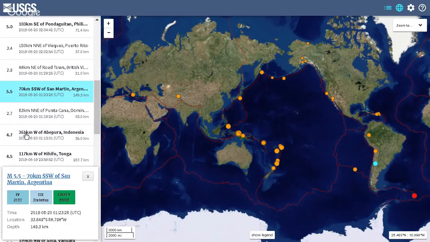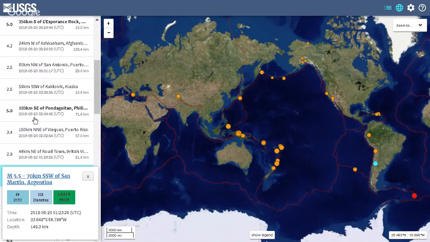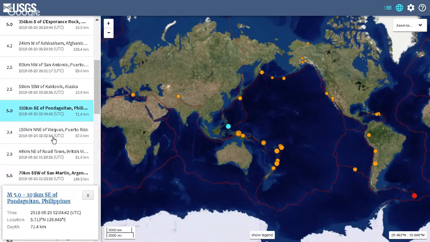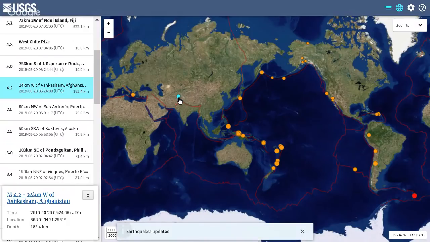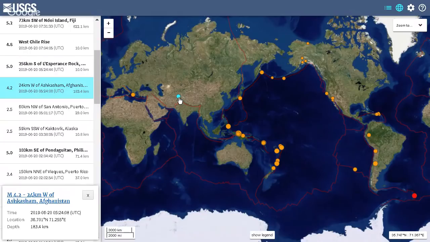5.5 at Argentina, another deep quake. South America heads up for a larger quake at the surface there. Here's a 5.0 at the Philippines, at a major plate boundary there, the site of a lot of seismic and volcanic activity. Here's a 4.2 at Afghanistan at depth. Heads up Middle Eastern type folk for a larger quake at the surface at Afghanistan. Look at that, a 4.2. Depth is 183.4 kilometers. If you don't understand earthquake forecasting, please check out quakewatch.net.